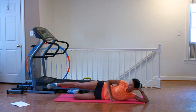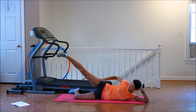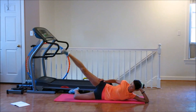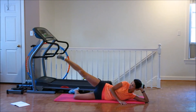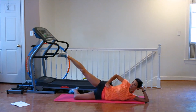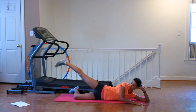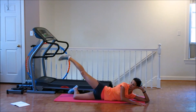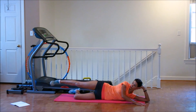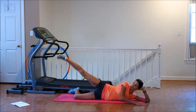What you're doing is kind of doing the pulse, pulling right to this side — you're pushing up. One, two, three, four, five, six, seven, eight, nine, ten. Put it down. Again. 1, 2, 3, 4, 5, 6, 7, 8, 9, 10. Down. 1, 2, 3, 4, 5, 6, 7, 8, 9, 10. Down.